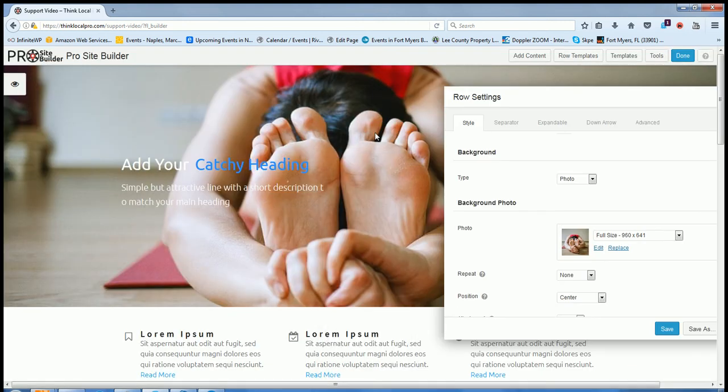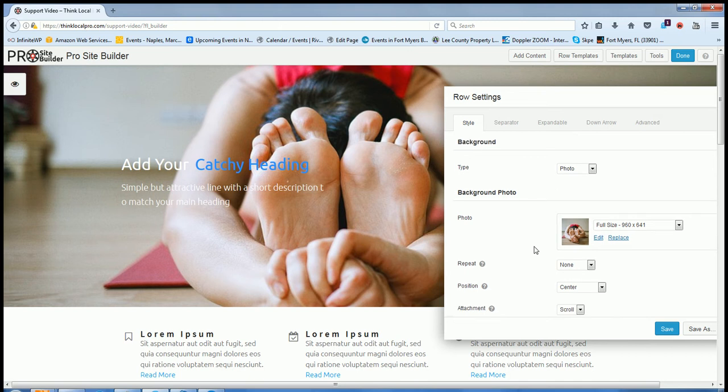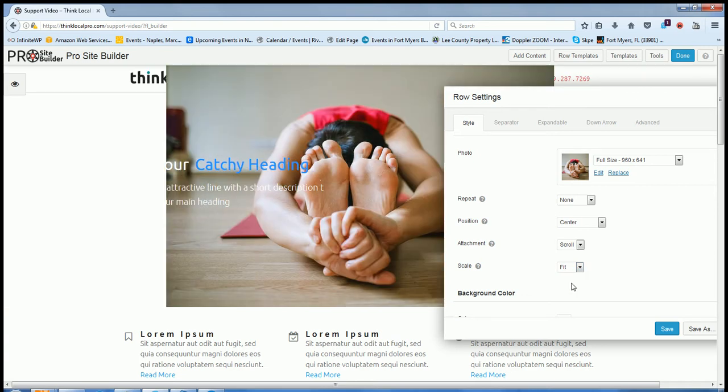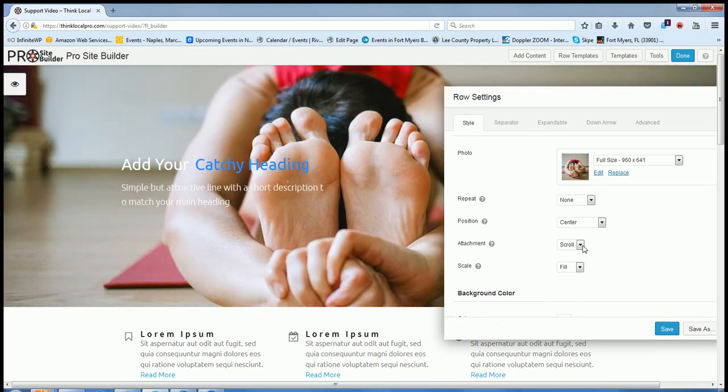So as you can see, it automatically adds the photo. If you're happy with that, there are other options that you have. You can either scale to fill or scale to fit. Fit would basically just take the photo at its original size and fit it in place. Of course, we don't want to do that. We want to broadcast it across the entire page. So just keep it on fill.